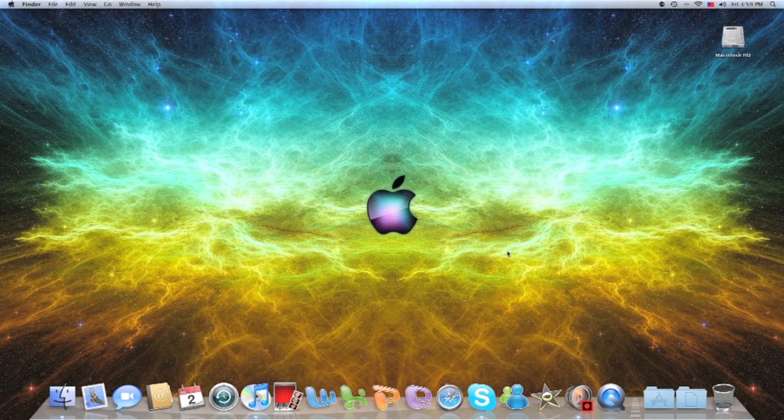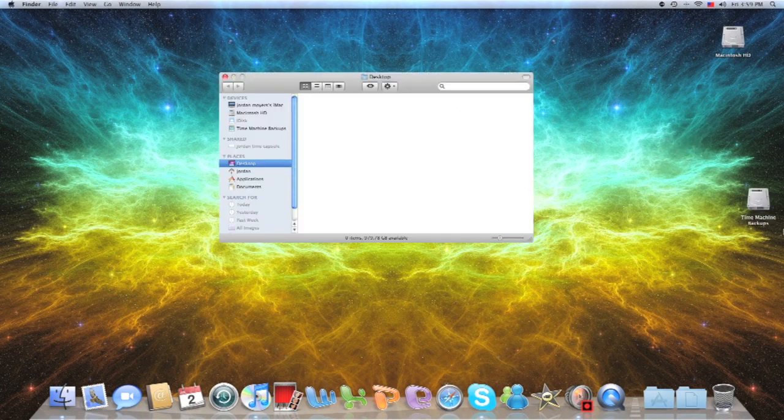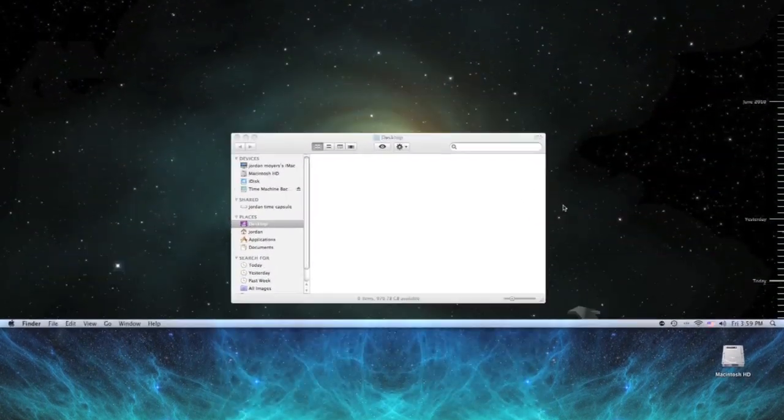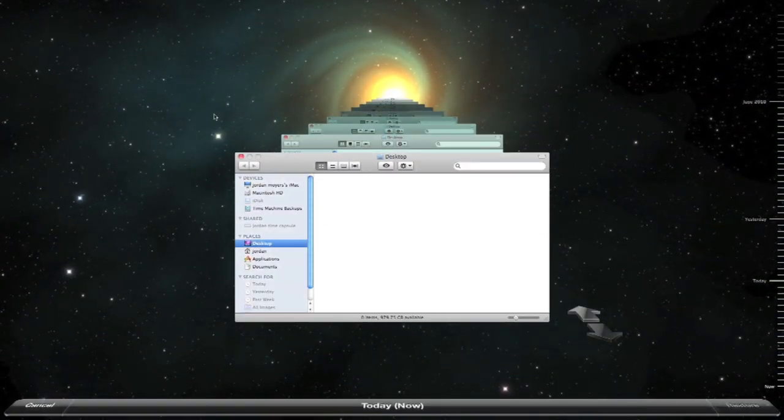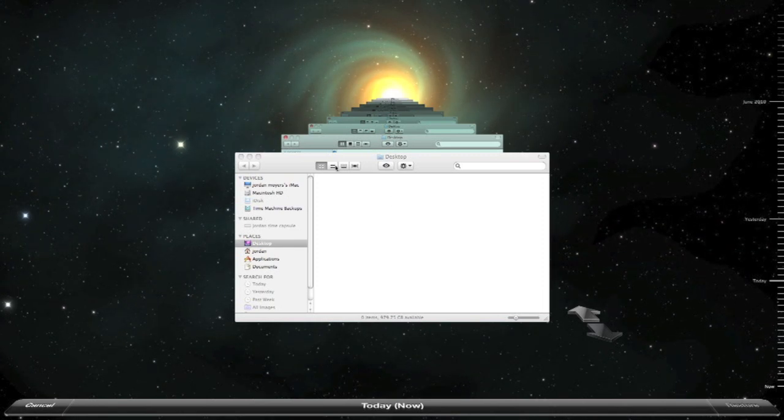this is like if you delete something and you need it back, or if you got a new computer because your other one crashed and you want to get everything back. Okay, you just go up to your icon up here, and you want to push Enter Time Machine. Okay, it should say connecting to backup volume, and a little icon over here will pop up right there. As you can see, your screen will go down, a little galaxy, floating stars, whatever.